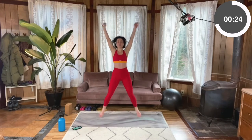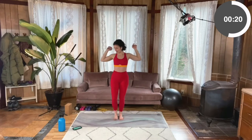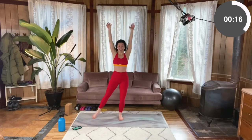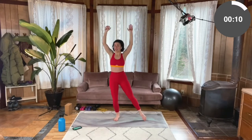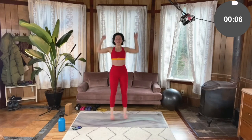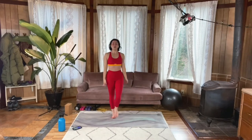Land as quietly as possible. You can also take a low-impact version — step outs here. I can already feel this in my shoulders without weight, so if you're really keeping that back engaged and core engaged, you're gonna get a lot out of just body weight here. Five more seconds — four, three, two, one. Well done.